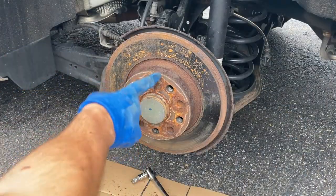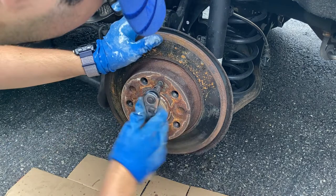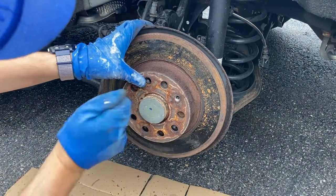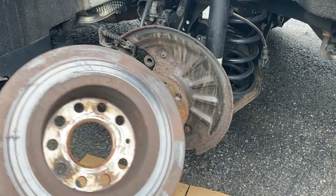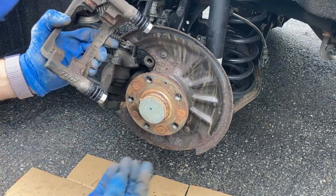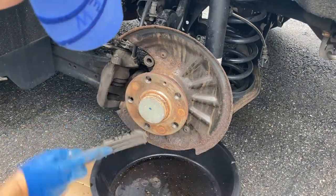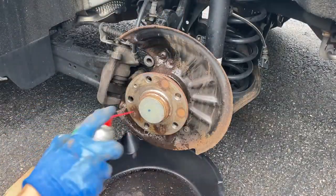Now that the bracket's out we gotta take off the rotor from this bolt — it's a T30, a regular Torx. It came off pretty easy. Sometimes it's stuck on so you might have to hit it with a hammer or mallet a few times. Look at that — absolutely no braking surface in the back because these boots were actually torn and the pins couldn't move anymore because they were corroded. So the brakes weren't able to grip the rotor very well. I'll replace these boots and I have new guide pins as well. I'll clean up the rotor area and rip off all this surface rust. Get some brake cleaner if you want.